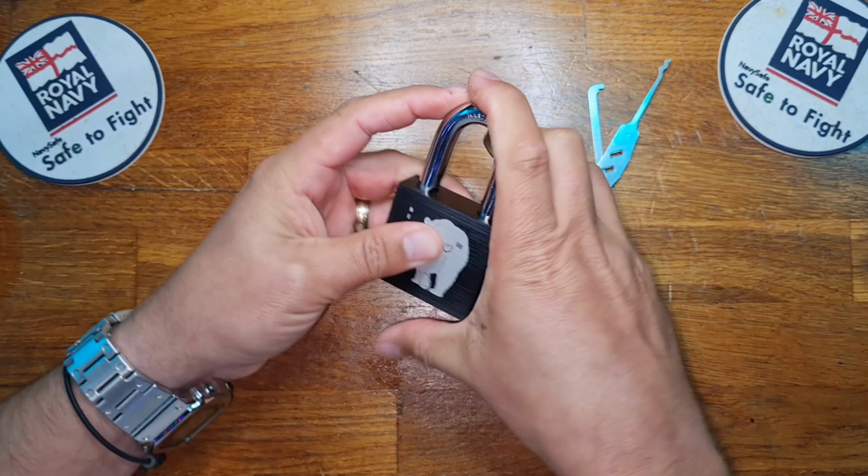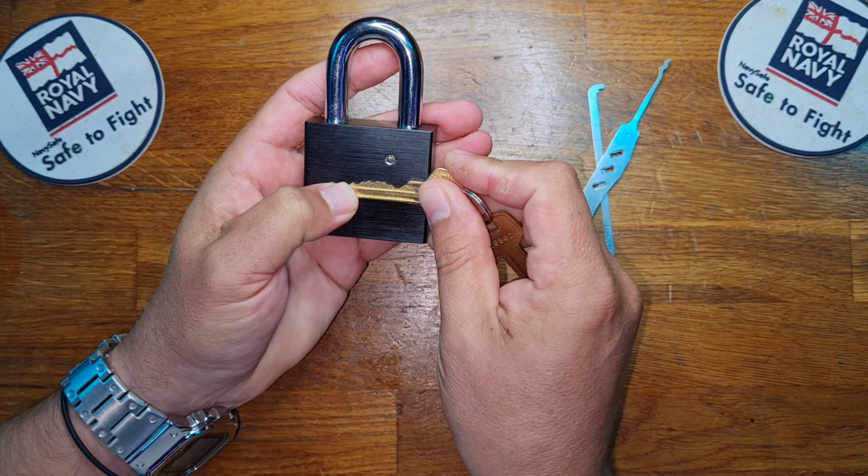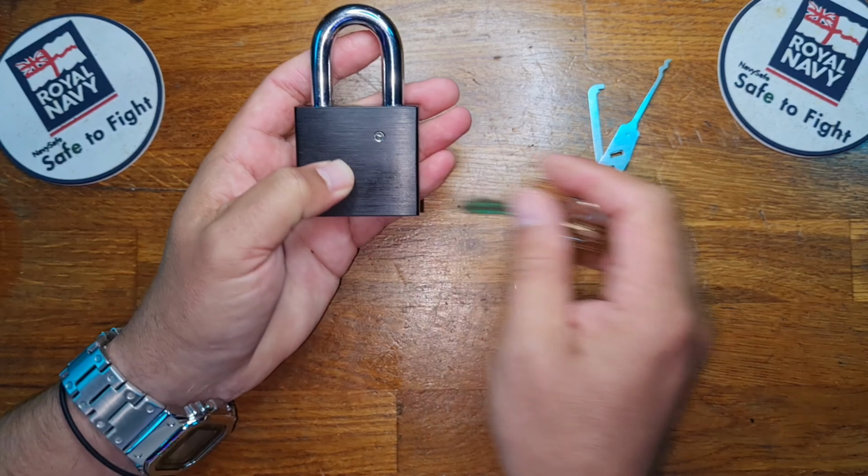There's the key. And that is the bitting on the key. You can see it's got a low at the front and at the back with a rise in the middle.